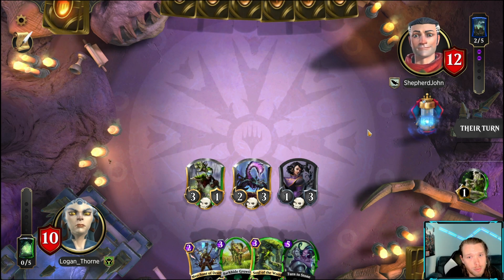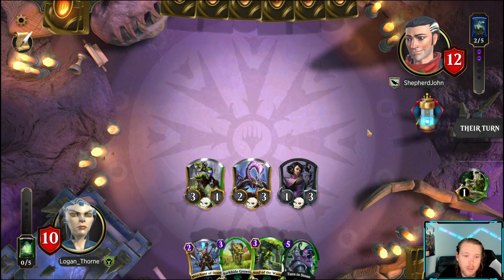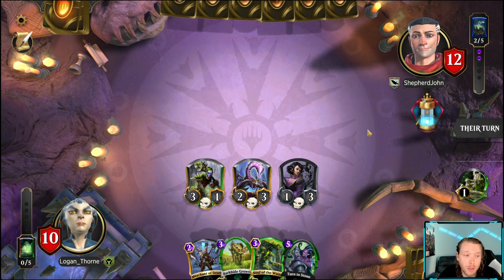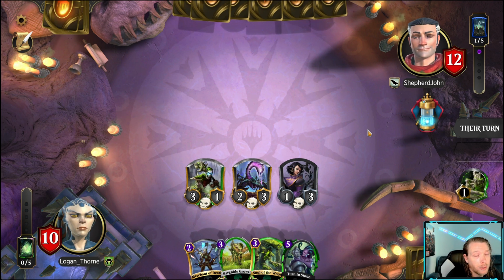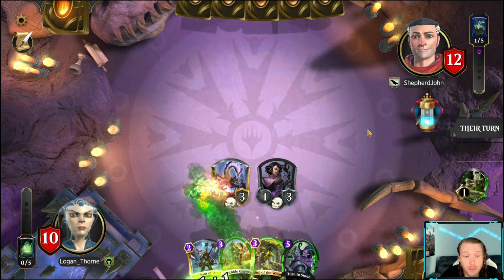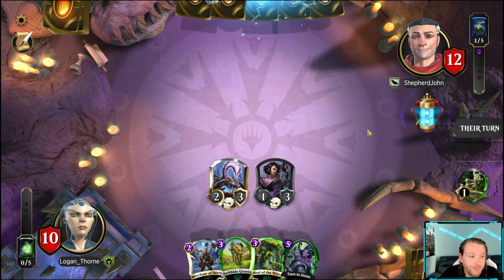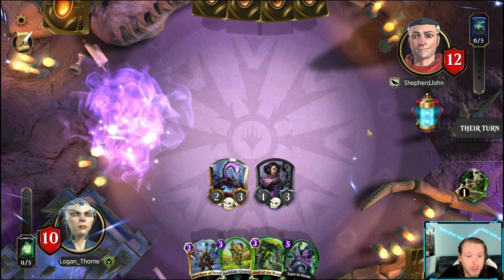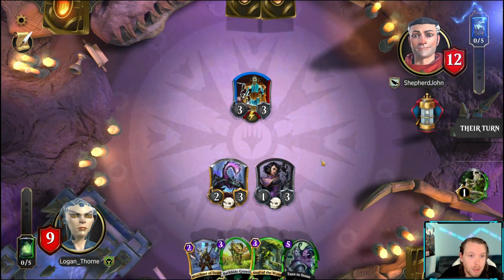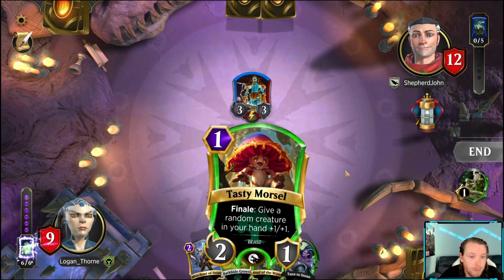Hopefully that takes most of his turn up. He's getting to the point where he's getting pretty low himself, so he can't just go all out aggression anymore. Hey, that's fine. That's more meat. I'm going Soul of the Wood and 3 drop. Now I'm going Turn to Stone.